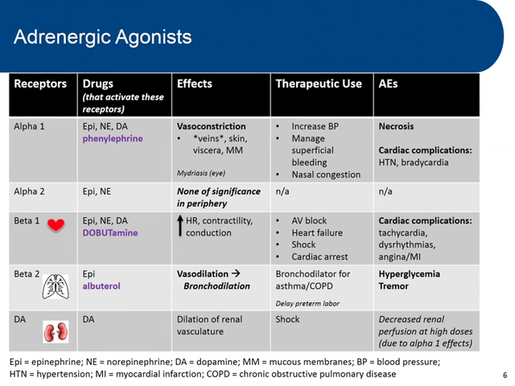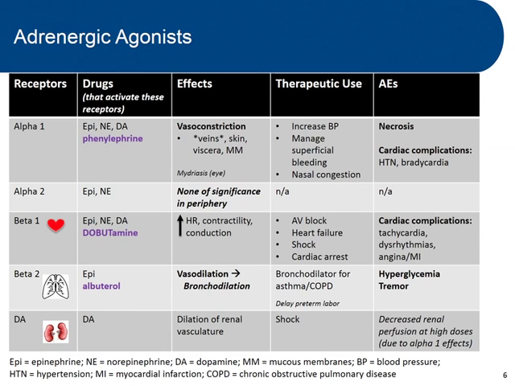The other thing I did on this slide was I highlighted in purple drugs that are pretty specific for a particular receptor. So alpha 1, phenylephrine is a medication that mostly activates alpha 1 receptors. So in essence, it's a prototype for what happens when alpha 1 receptors are activated. The effects that we see when alpha 1 receptors are activated is vasoconstriction. Again, if you go back to the pharmacology of the autonomic nervous system, as long as you understand the sympathetic nervous system, these effects will make perfect sense.